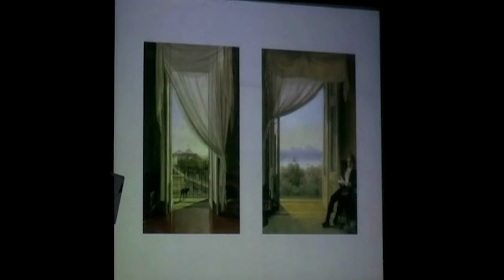Sorry, there is one person there on the right. It's Schinkel, famous Schinkel. These are two pictures by Cattell, a German artist who traveled with his friend, the architect Schinkel, in Naples. On the right, you see the famous architect in their hotel room. They lived very poshly. And you see through these nice doors to Capri. It's a picture in Berlin. And on the left, you see a different view, during the same trip he took with Schinkel, towards Vesuvius puffing in the background.